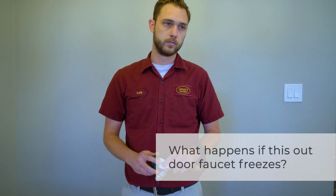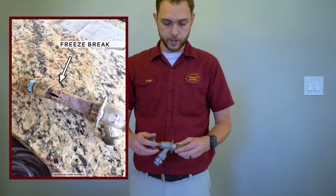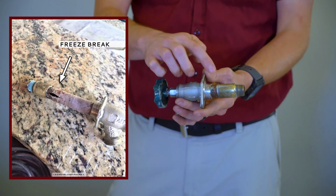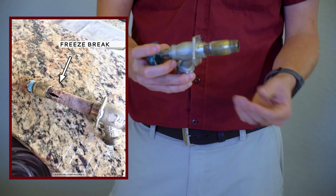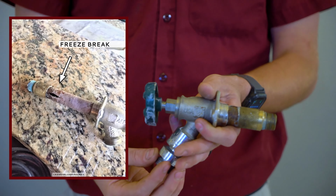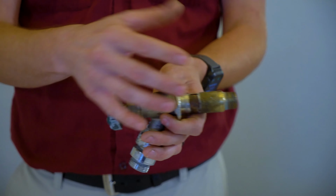So what happens whenever an outdoor faucet like this freezes over the winter time? When the faucet freezes in the wall, you have what's called a freeze break, and it can happen on the copper right here or sometimes on the pipe itself. And that is just sometimes when you leave a hose connected to it during the winter, the water cannot drain out like it's designed to, and it will hold the water and then freeze.